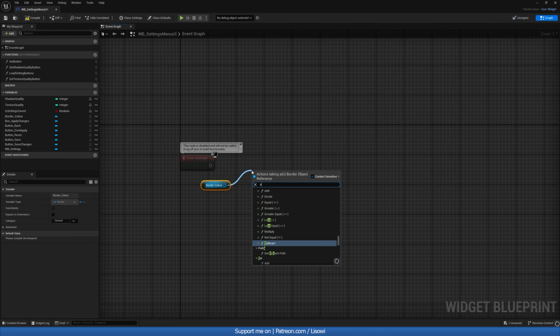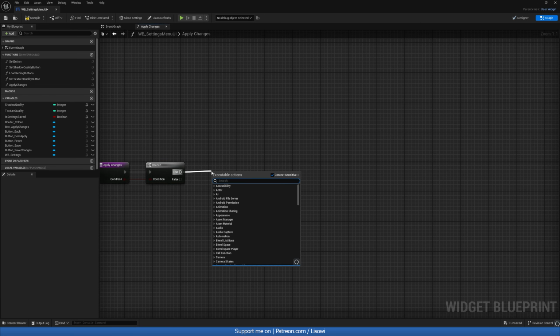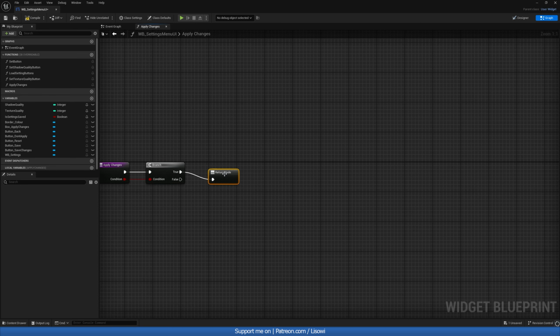Next, let's go ahead and create a new function called apply changes. And in here, we want to create an input called the condition, which will be of type Boolean. Grab a branch. And if it's true, we will return settings saved to be true.